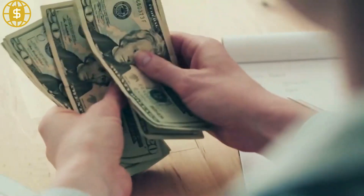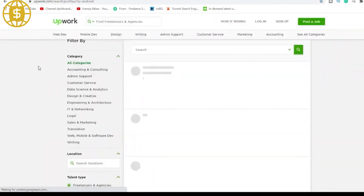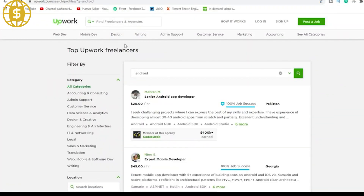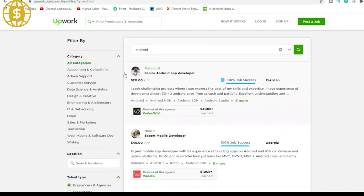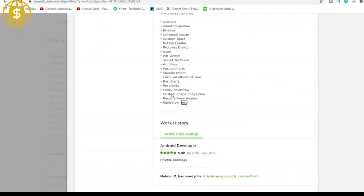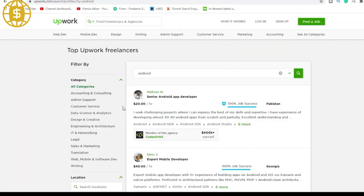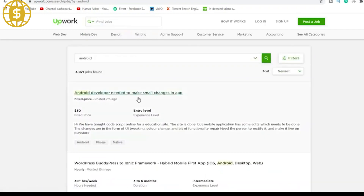Then just complete the task, get payment, and move on to the next client. Working on Upwork is a rewarding experience due to the numerous various sorts of tasks accessible on the marketplace. New jobs are always being advertised, so you may keep applying to work with new clients if you choose. If you set your focus to it, you can make a steady sum of cash off of Upwork, as long as you have internet connectivity to complete your projects. You receive what you put in — if you're continually looking for jobs, you'll make more money than if you just apply for them once in a while.